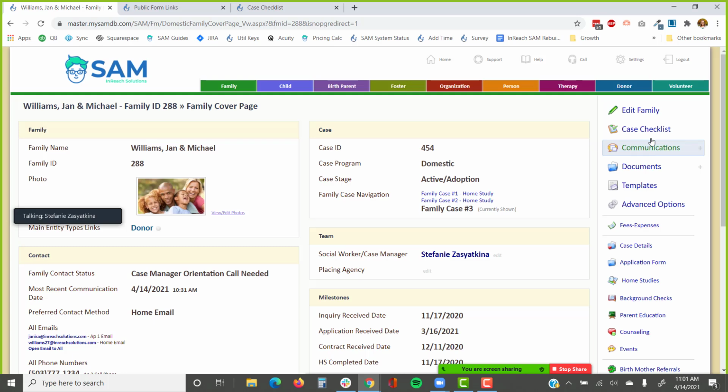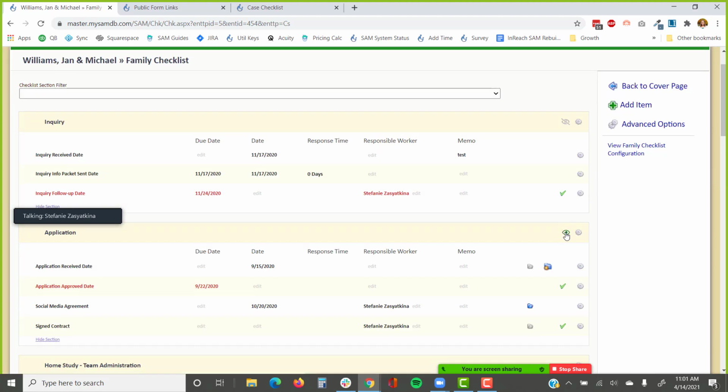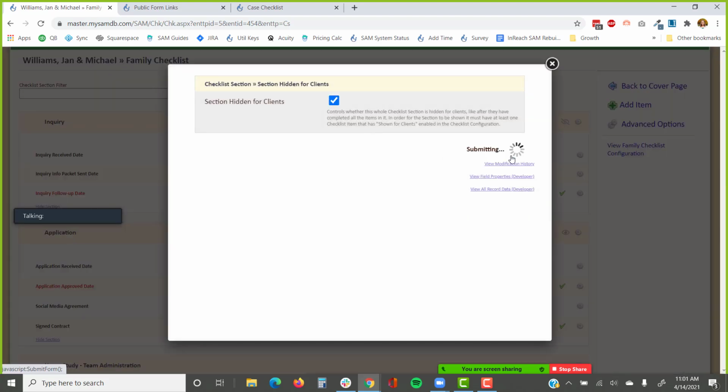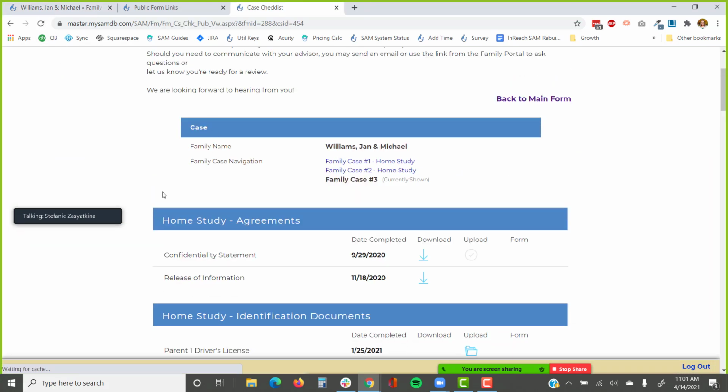And remember, if I hide, am I on checklist 3? Yeah. If I hide this section internally from them, the application section, the next time they go into this or refresh the screen, they can't see the application section anymore, which is really nice. We've seen situations where families have overwritten data, or now we can see the next things in line that need to be done. Okay. The setup of this is done by an admin in configuration. And a lot of times you're working with myself or with my team to organize this and get it ready for your families.